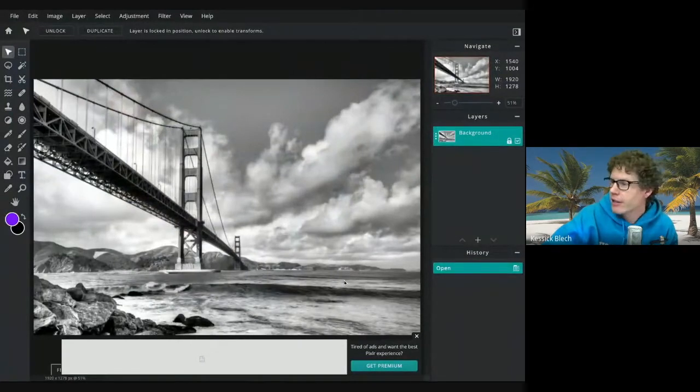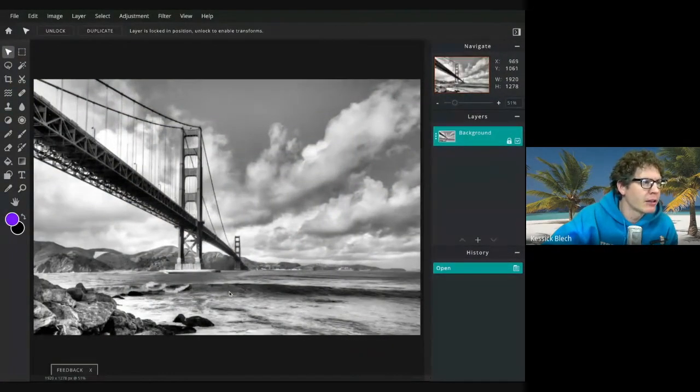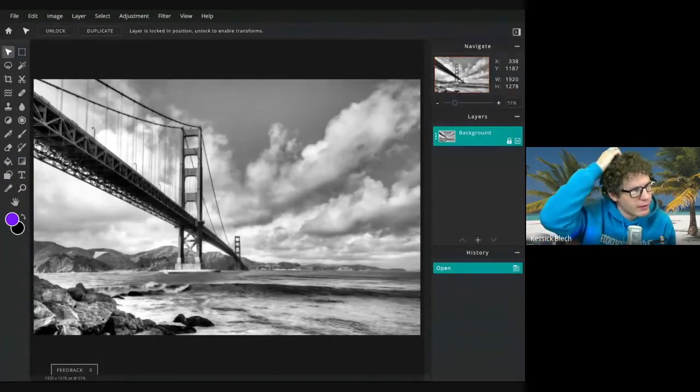Look at that. So I have a black and white photo, but I want it to have some color. How on earth am I going to do that? I want the sky to be nice and blue. If you have ever seen the Golden Gate Bridge, it is a red color, like super bright red. And obviously the ocean is blue and the hills are like green and brown and the rocks are kind of brown. So those are probably the colors I'm going to be adding.